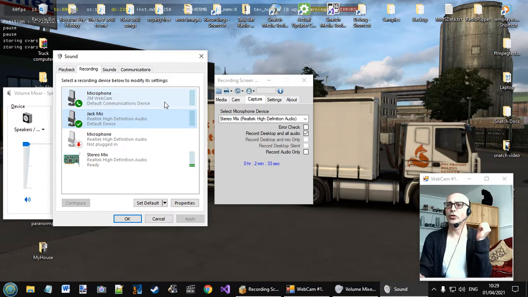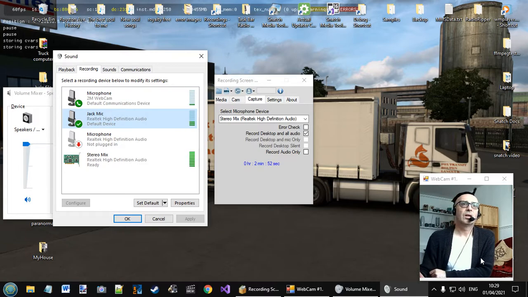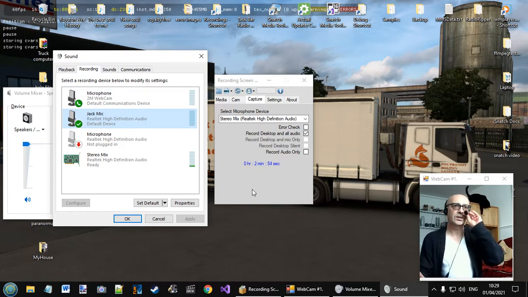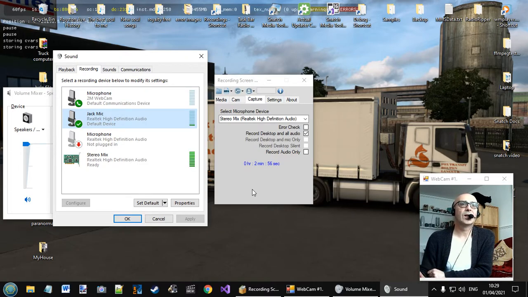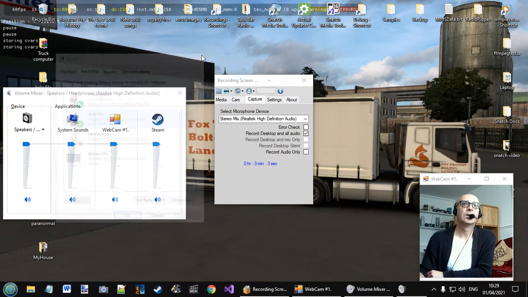1, 2, 3. Just wondering if the webcam is syncing with my voice. It looks a little bit out. But that's something I've got to work on, and then once it's recorded I don't know what that's going to look like. But it looks like everything's recording, so let's make sure you can hear everything that I'm saying. So I'm happy with that side of things. We can close that for now.